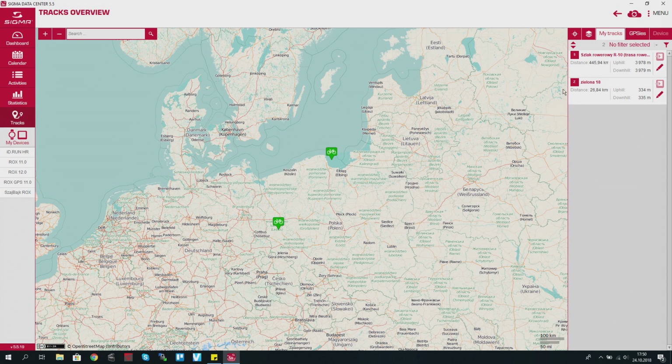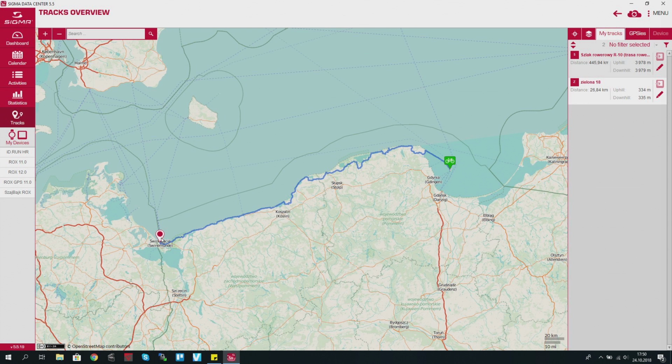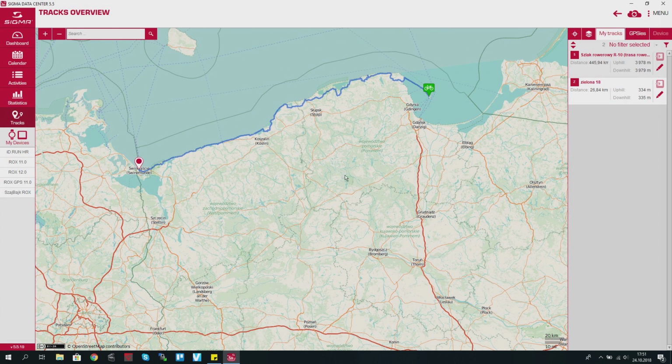For example, I did this Baltic Sea shore trip, and if somebody else would like to do it, I can send this file, or I can import the file from another person and do it. Also, when we have the file of somebody who is very good at racing on the track, you download the track, and then you can see what you have to do in like 82 minutes on a certain track to compare yourself, like Strava segments. That's cool.